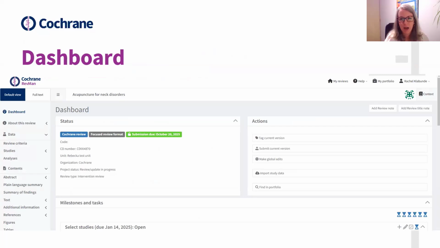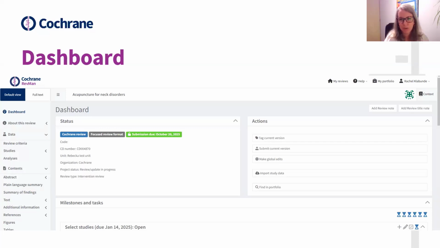So as I mentioned, all of our project management features are visible within the RevMan dashboard. Just a screenshot here of the review I'll be showing for the demo in a bit. All authors on a given review can access the review by logging in with their Cochrane account at revman.cochrane.org. And I'll show that to you when we get going with the demo.